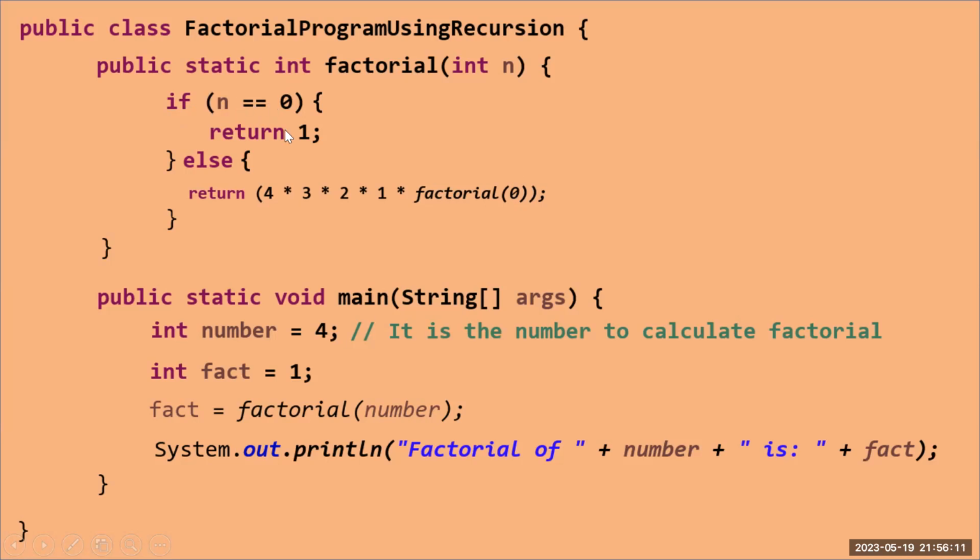It means it will simply return 1. So control will come to here, and this value will become 1 here. So now this will be simplified, like all the multiply, 4 multiply 3 multiply 2 multiply 1 will become 24. And after that, because this is the final value, now the control will come from here to this line, factorial of number, and the value 24 will be placed here and stored in the fact variable. And when the control comes to the next line, it will print the answer: factorial of 4 is 24. In this way, it will run the program, and it is called recursion.